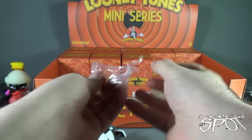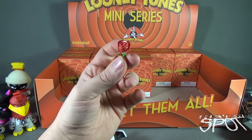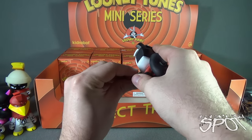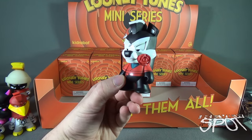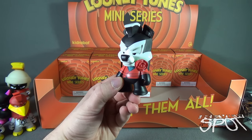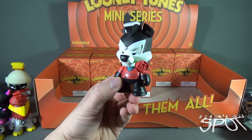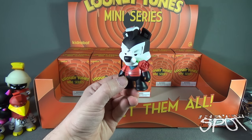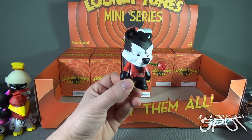Okay, so we're going to just cut the... Whoa, let's not drop. Hold on. Let's pick that up. We could not do the rest of this review with any bit of justice if I had dropped the flower, because the flower actually has to go into Pepe Le Pew's mouth. Kind of like that. Loved Pepe Le Pew. Always was chasing that cat. Cat had some horrible luck. That cat was always getting a white stripe down its back, and that just drove Pepe Le Pew mad. Also, usually, the poor cat was also doused with something smelly. Because that apparently is what Pepe Le Pew needs. He needs something with a white stripe down its back and something that smells.